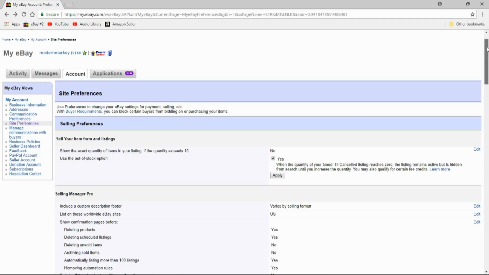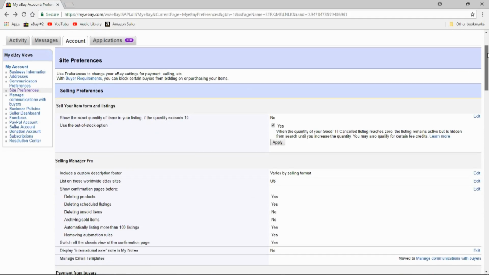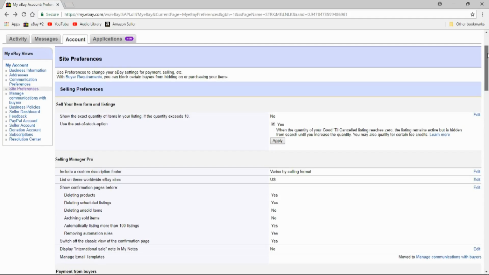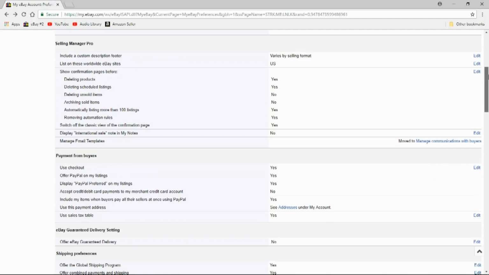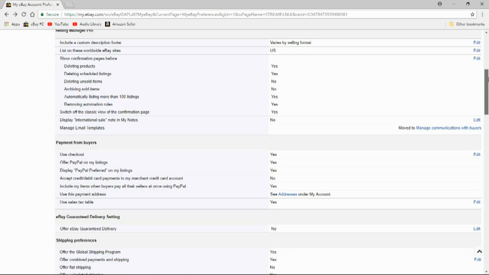Okay, so we are in site preferences now. If you go up to account settings, which you can get to from where your name is on the top left of your main page, you just click on account settings, and from there you can click on site preferences and scroll through here. Now, I use site preferences across the board. I've looked at every one of these things on many different occasions to set and change options.